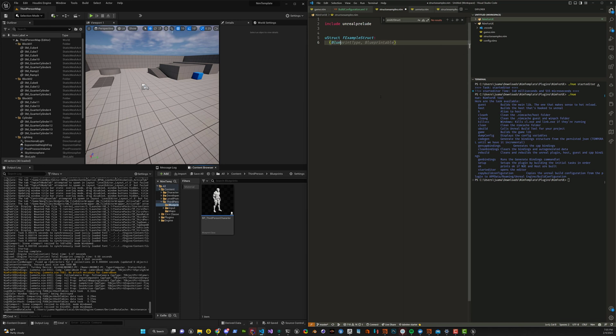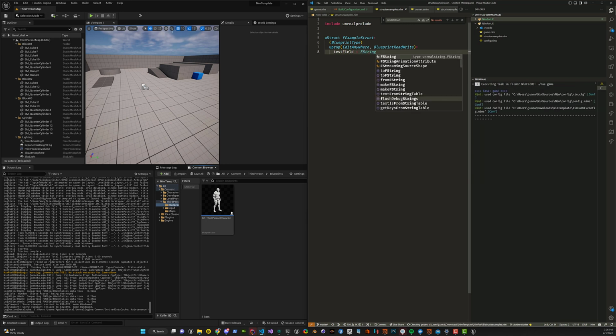And then if you want it to be accessible from Blueprint, you need to put the BlueprintType metadata, and then you can just write your regular UPROPERTY here, similar to what you can do in UClasses, right? Like for example, TestField FString, right?